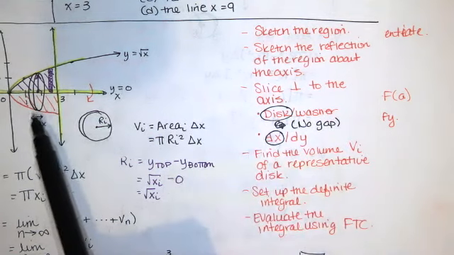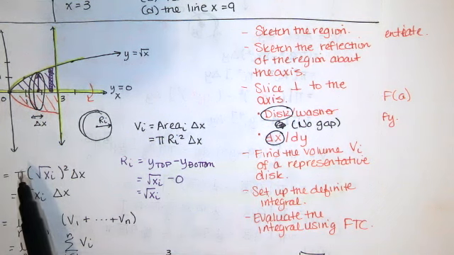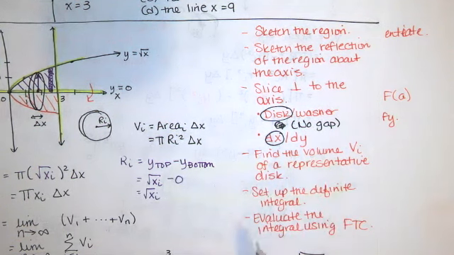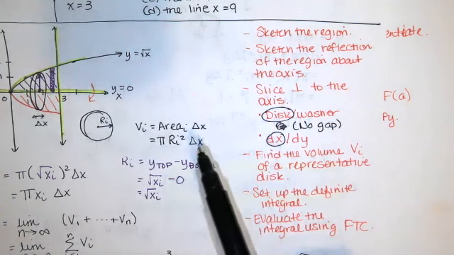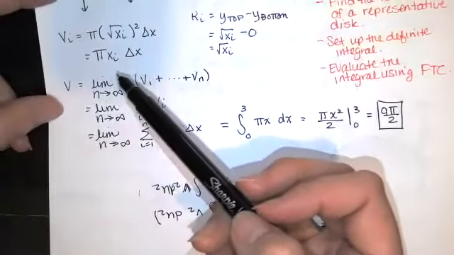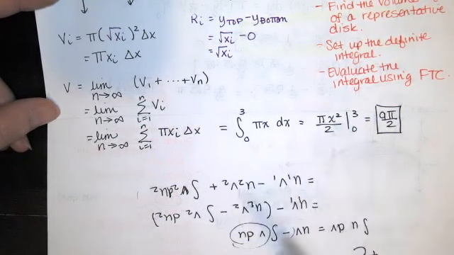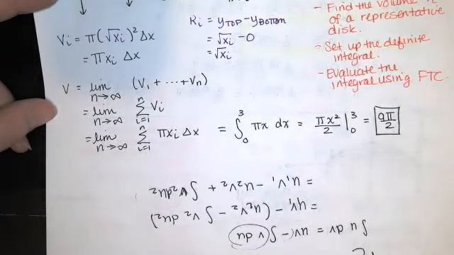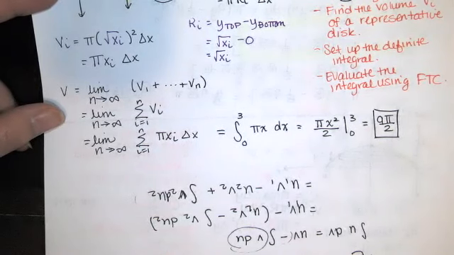If the width of your disk or washer is a tiny distance in the x direction, you integrate with respect to x. If the width of your disk or washer is a tiny distance in the y direction, you integrate with respect to y. Once you've made these choices, you can state the correct formula for your volume, find the radius or radii, depending on which case you're in, and then eventually use the volume of the ith slice to set up the integral. Then you just evaluate the integral using the fundamental theorem of calculus, and if you've got a binomial squared, you might have to write it twice in FOIL, or alternatively apply the formula for a minus b quantity squared.